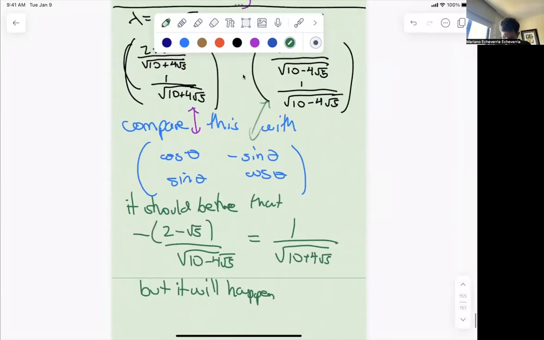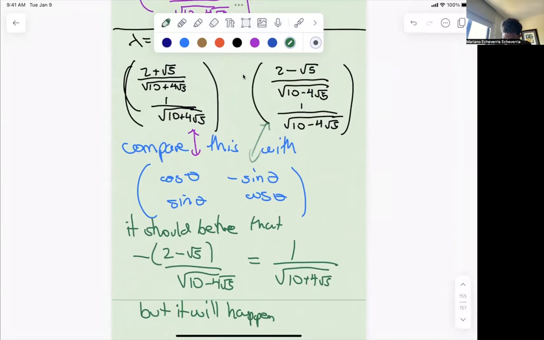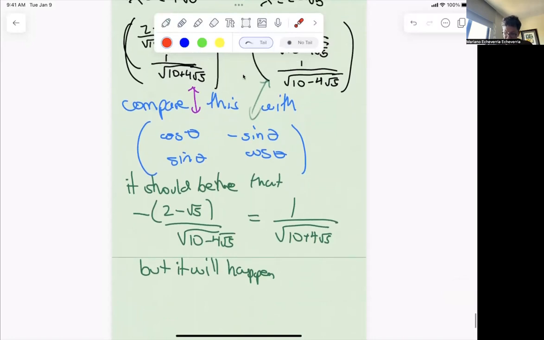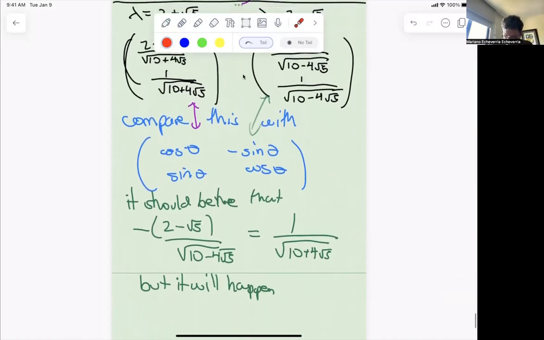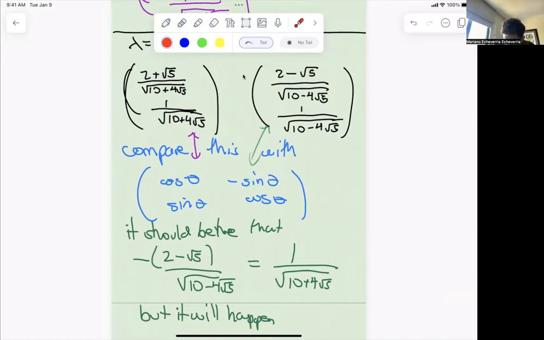In fact, you can even see that it's at least easy to see that they are orthogonal. They're perpendicular, because if you do the dot product of this with this, they are definitely perpendicular, and both have unit length. So it will happen. It's just not so clear in this example because of all these fractions. But as you were saying in the chat, all of this is one with positive entry, so you can identify it with this one, and this one you can identify with the second column.